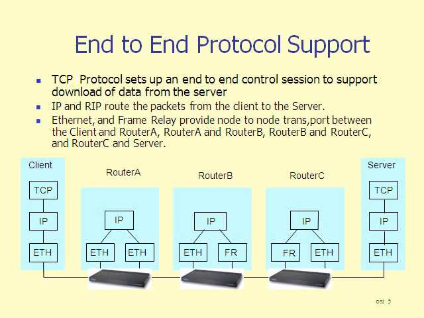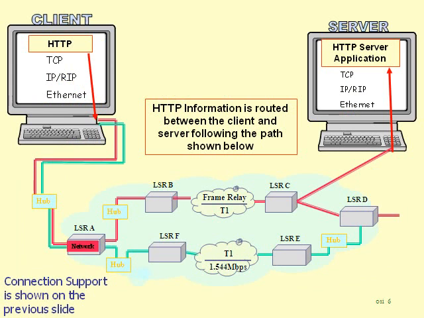That's a detailed look. The key here is we have 4 separate links that IP routes the data across in order to get it from the client to the server in what is known as Route 1. Here's Route 1. Notice the data is moving from the client to the server through routers A, B, C.